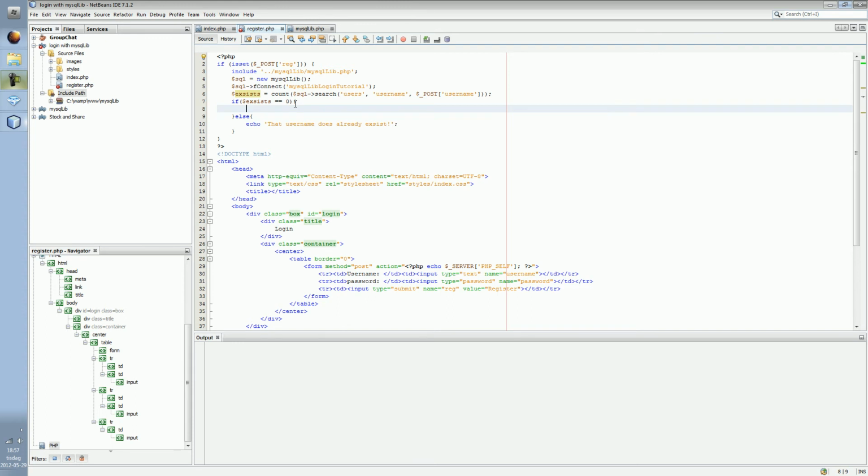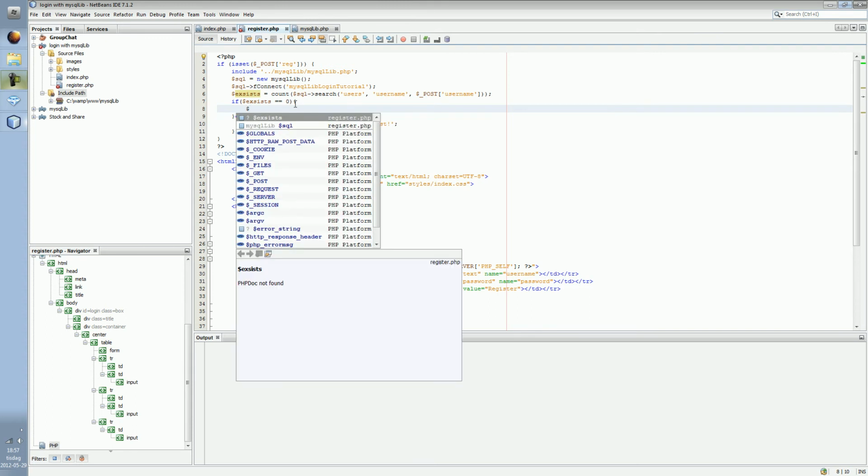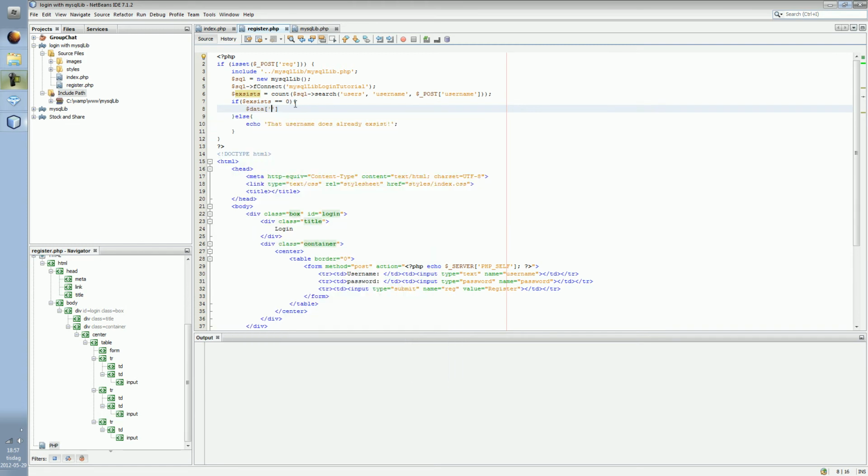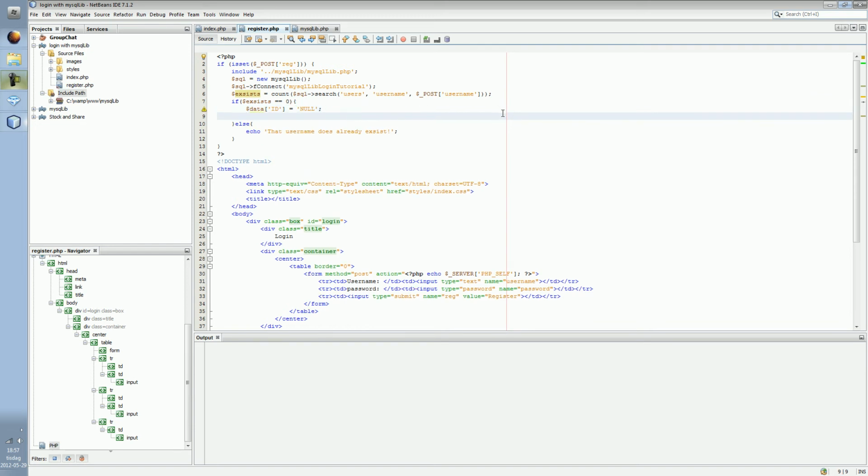Now we should insert. Remember, before we did this, with mysqlLib you would have to write an awful long query and things, but now we just say data, let's say id is equal to null. I want these, not because they're any different, but I just think it looks nicer.